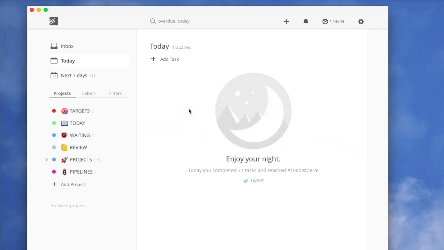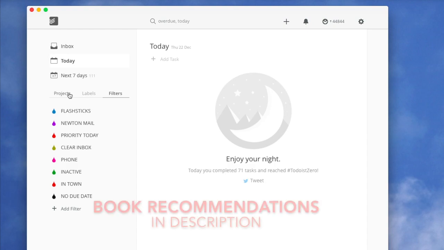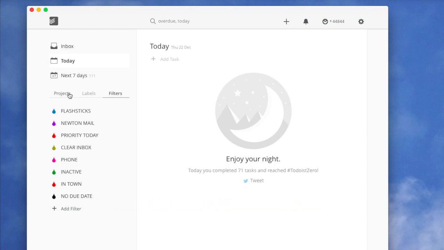So what I'm going to do in this video is go over the labels feature as well as the filters and how to use them in tandem. Now I use a certain routine. I found these routines in books like GTD and also a book called Productivity Ninja as well. I'll include those in the link in the description. They're just concepts to build around this, but you can really customize it how you like.